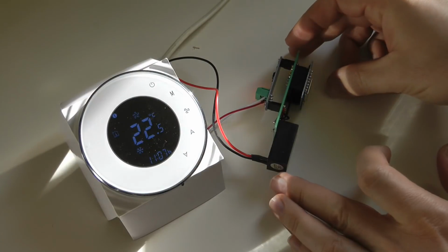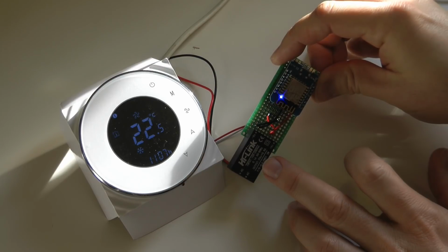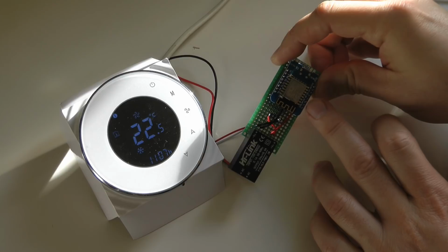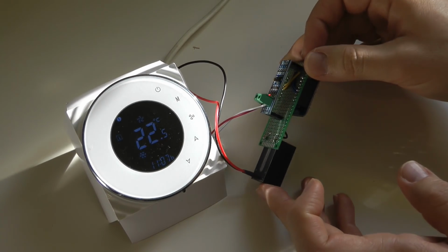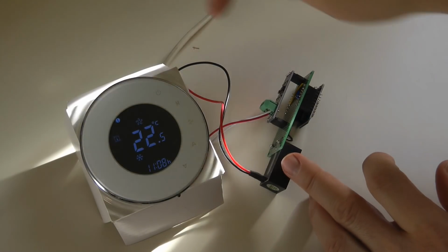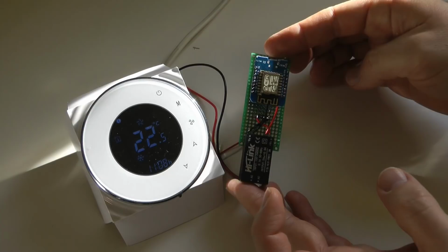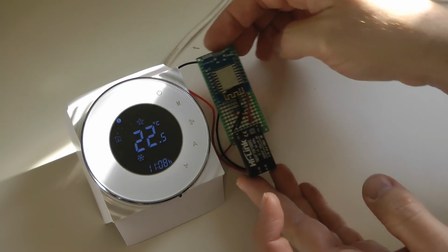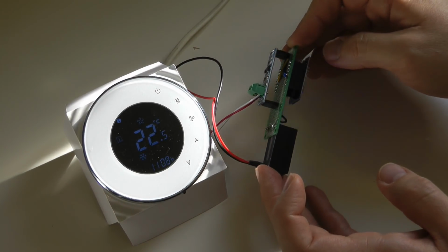And this is how it looks with this more refined board. And as you can see, I'm using this Hi-Link mains to 5 volt 0.6 amp power supply, and it is powering the VMOS D1 Mini and also the TTL to RS485 converter. And I'm actually powering it from the mains, which is connected to the same mains output that is powering the Beca device. This is still quite a big board compared to the actual thermostat, and like this, I don't think it would really fit into a wall socket.